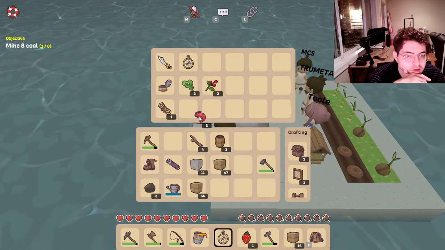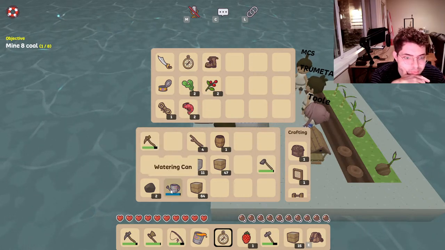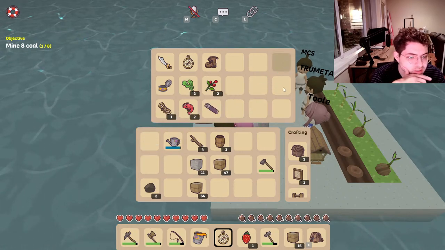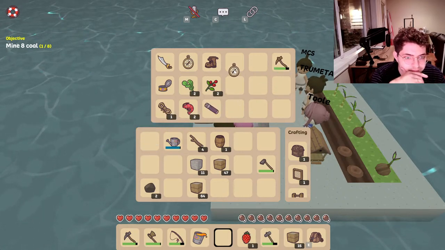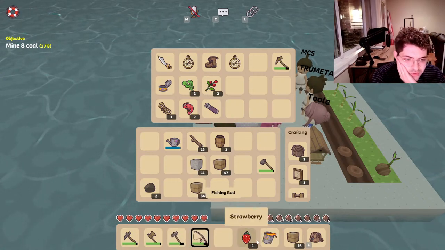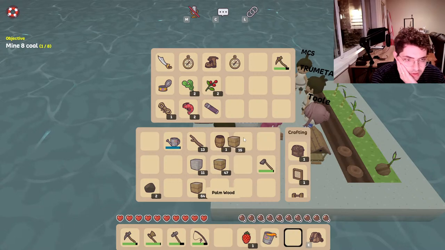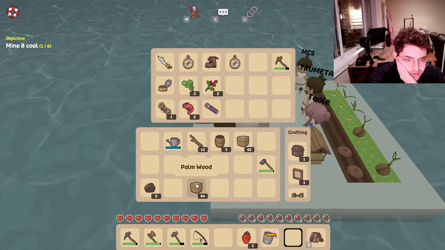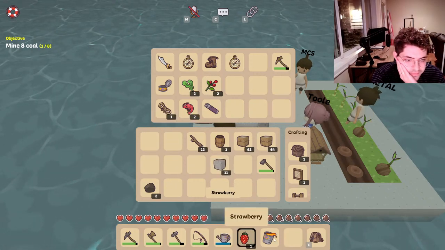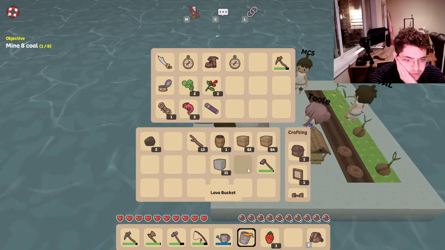I'll put that in there. Put that shrimp in there. I'll put that boot in there. Put these things away for safekeeping. We don't necessarily need any of this at the moment. Alright, let's see. I got my tools here. My lava bucket here. We got our wood here. About to make a thing with that. Alright, we're good to go.